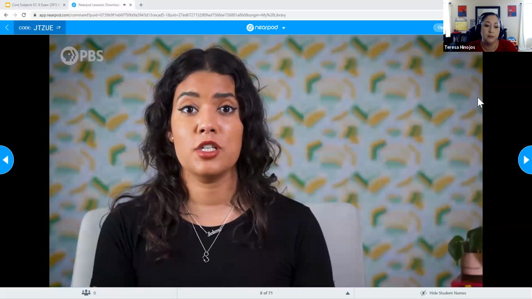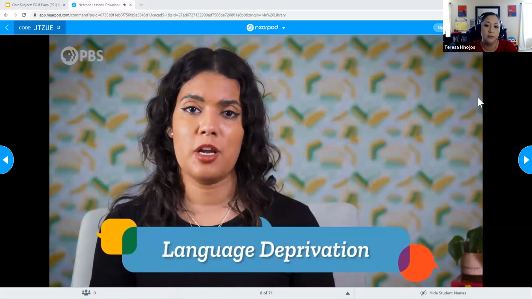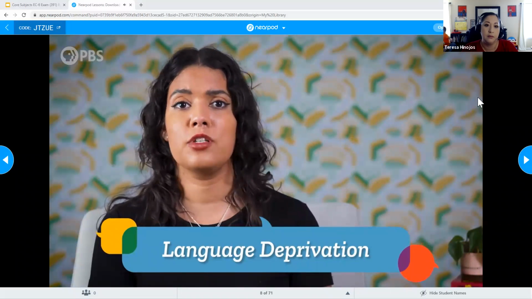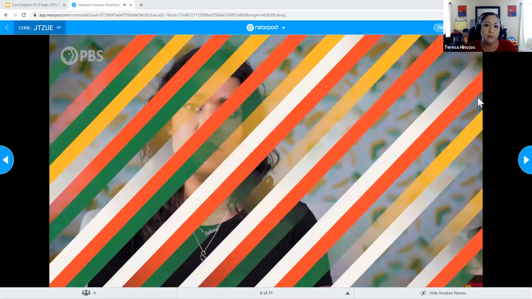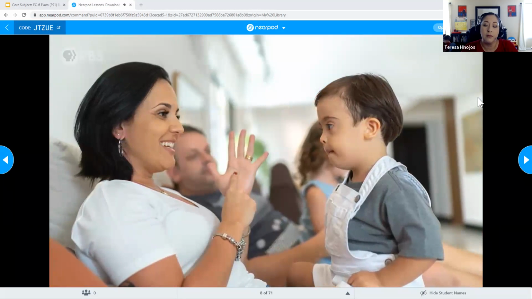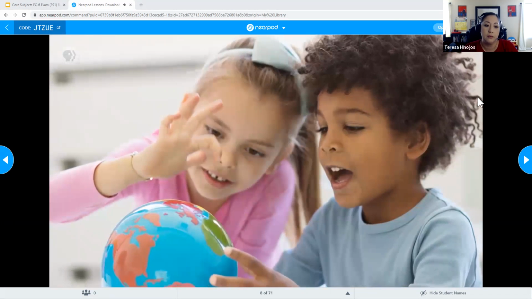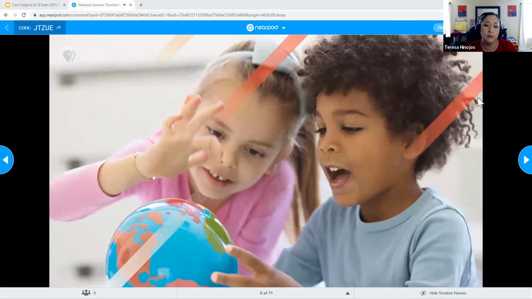Many don't start learning a signed language until later childhood, adolescence, or adulthood, and their earlier language deprivation results in cognitive difficulties for the remainder of their lives. But as long as children are exposed to an accessible language, they do a great job with multiple languages. In fact, there's no cognitive limit to how many languages a child can learn during the critical period.